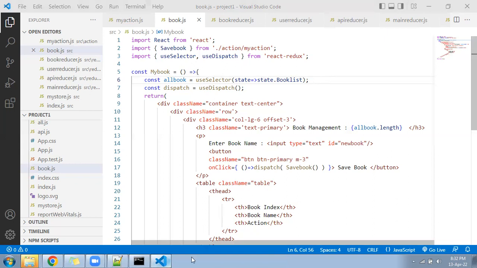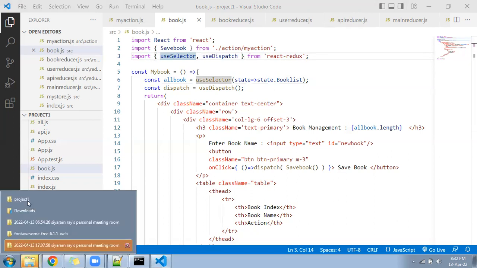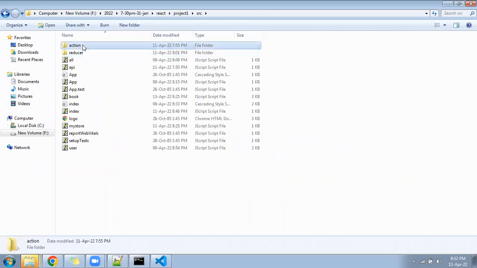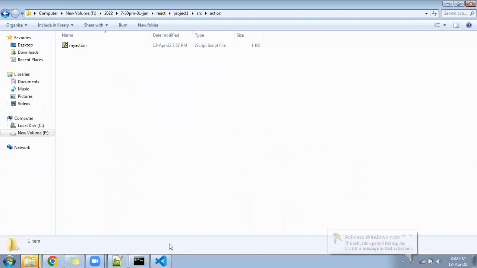Right, still I'm facing the same issue, right? I will share those two files, book.js and action.js. Action file, my action, and then reducer, okay, so these files I will be sharing now. One file is the action file, that is called my action.